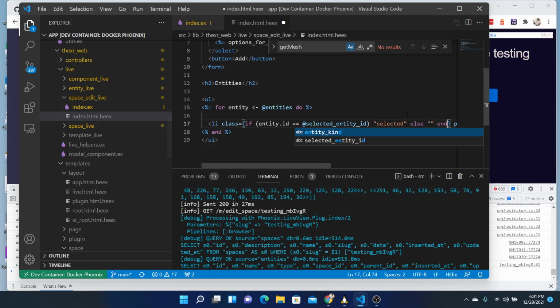Can we do that? I don't know where the semicolons go. Let's do some Googling.